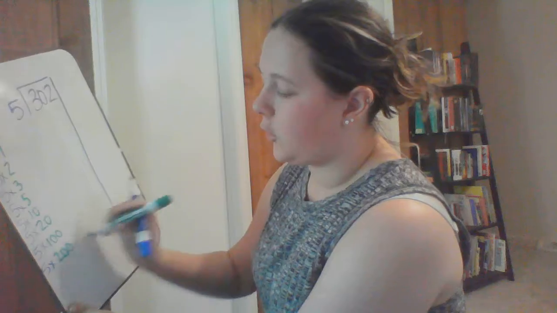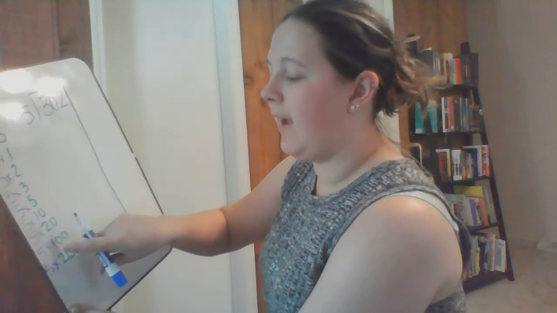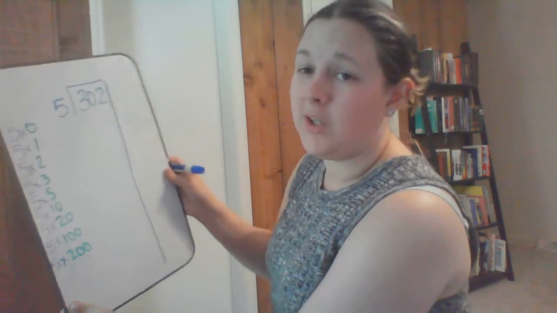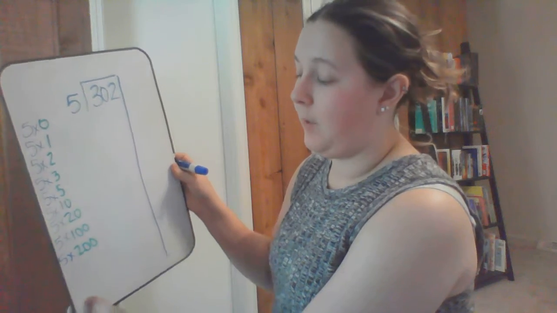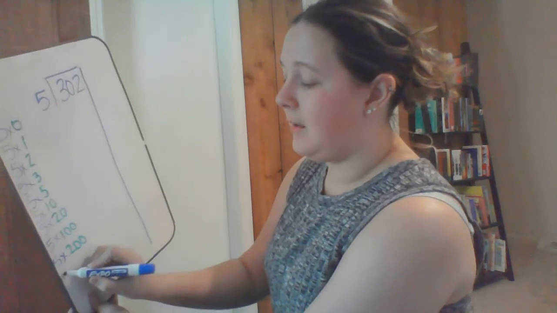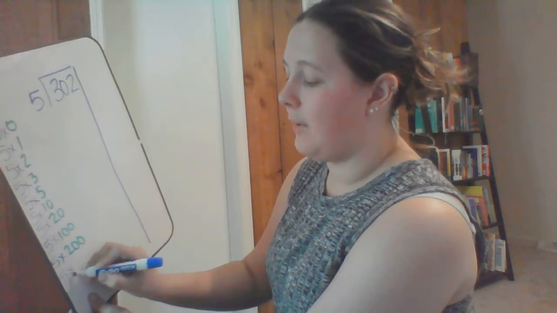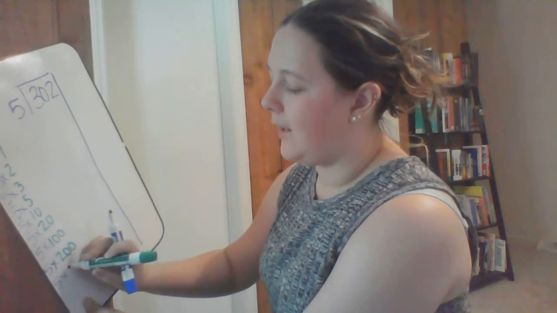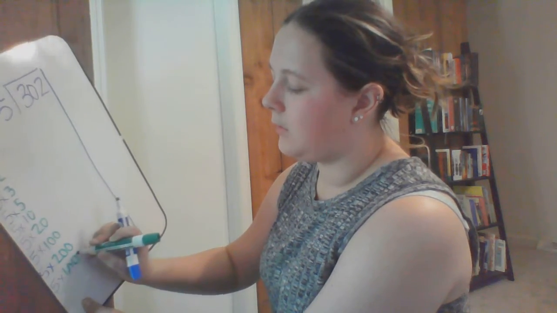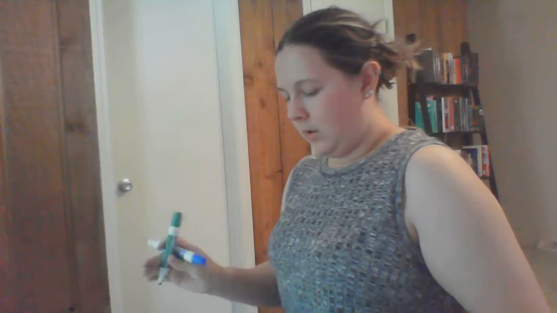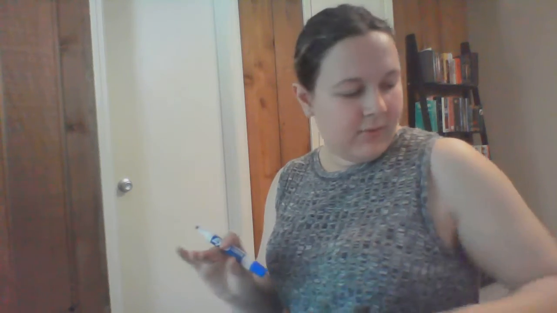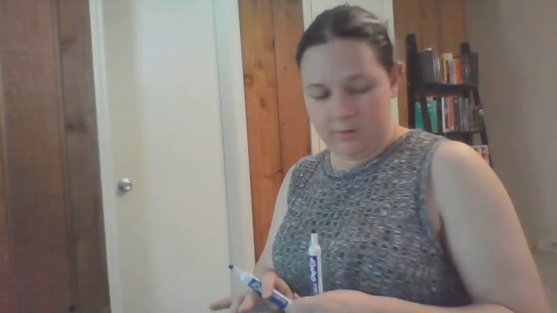Remember, when you're writing your quick facts for yourself, if you get to a fact that you know is already too big, you can always stop. For the sake of my example, I'm going to keep going till I finish. The last one I would do would be 5 times 1,000. I would never go higher than 1,000 on my quick facts. All right, now that we've written them down, we're going to solve them.